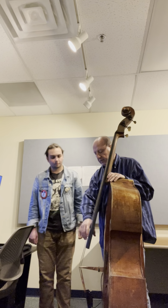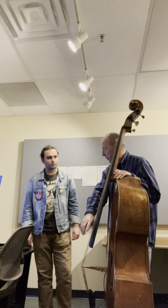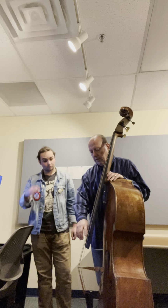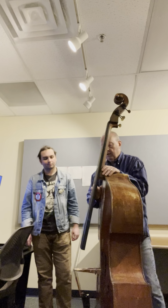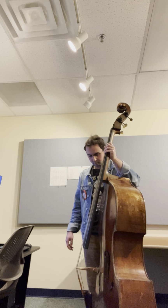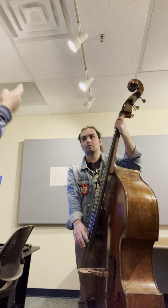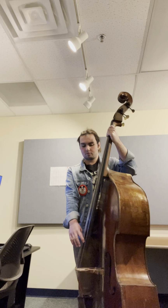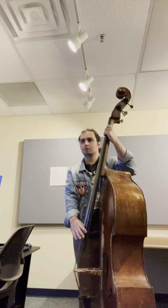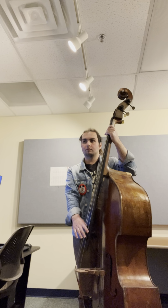Okay, and then this, as relaxed as it can be. That's why when you were here, you probably felt like you were reaching for the strings. But all you do is a simple correction, move your body clockwise, counterclockwise a little bit, and then just become friendly with the fingerboard, just like that. Now, try that again. Don't forget to have this leg behind the bass. And then bring the rest of your body this way. Can you let the bass fall towards you a little more? That's pretty good. How does that feel in the right arm? Feels fine. Does it feel like you're stretching very much? Not too much. Okay. Excellent. So for a beginning double bass player playing pizzicato, that would be a pretty good stance.